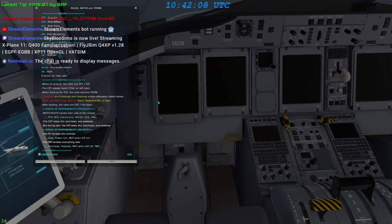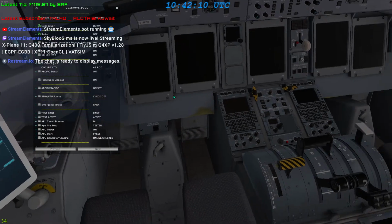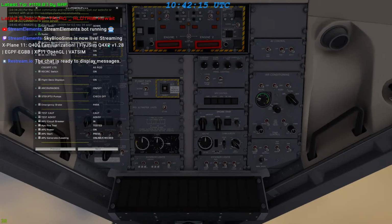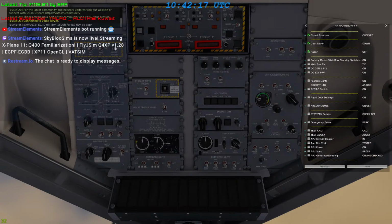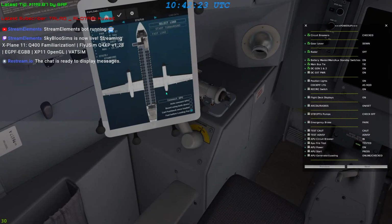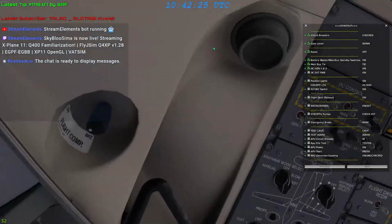Let's go. Circuit breakers are checked. Battery masters. Then the solar power, is it connected? Yeah, that's on.